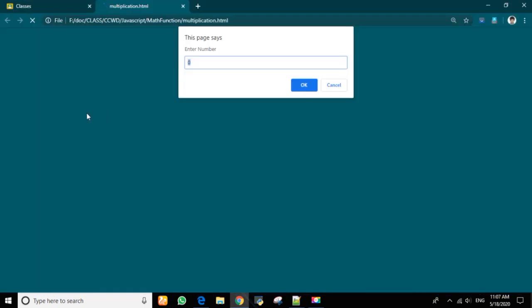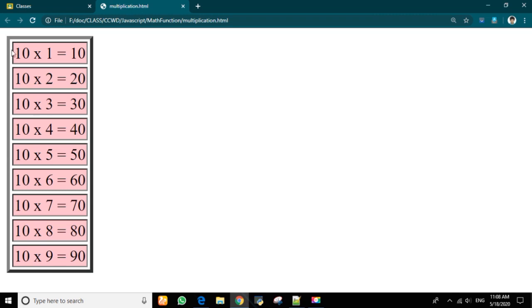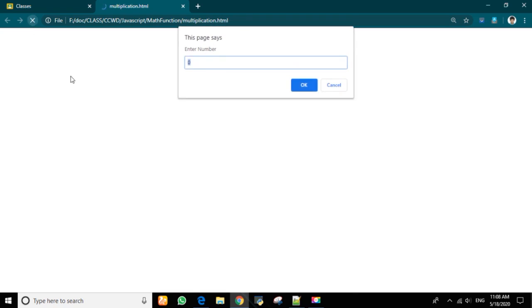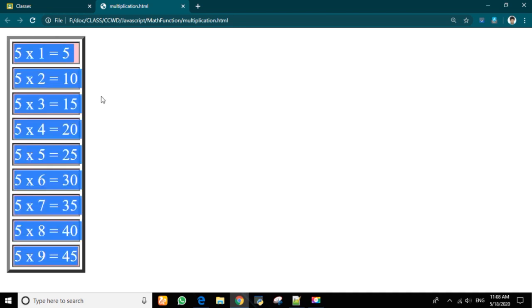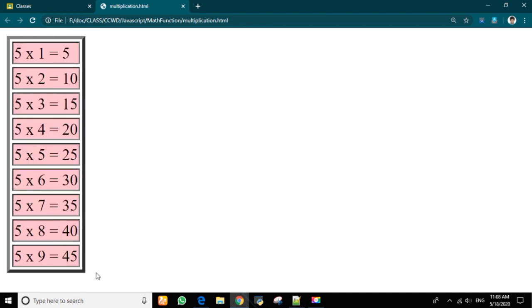So first of all, when we run our JavaScript code, it will give us a prompt alert box. After that, for example, if you want to find the multiplication table of 10, let's say we enter 10 out here. After that, if we click OK, the multiplication number for 10 will get printed. So to do this one, we will try to display our output using a table like this.